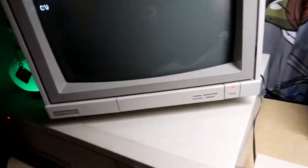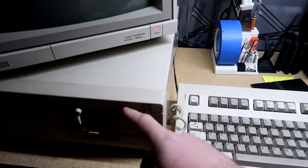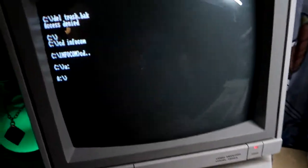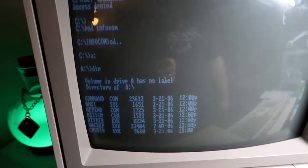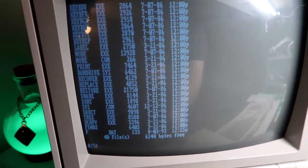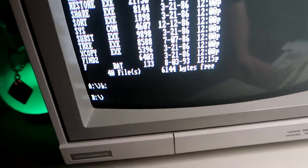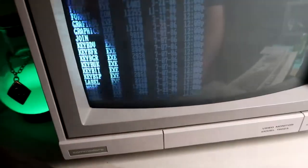Alright, so here we are back at the DOS prompt. I'll show you now that both disks do read independently. We've got a disk in drive A — we go up here, hit A drive, you can see the light going on, and now we've got the A prompt. Hit DIR and it lists the directory of the A drive. This is just a DOS 3.3 disk, which does belong with this computer. Now we'll put this into drive B, close that, hit B drive, and you can see the B drive is lighting up. Now at the B prompt, hit directory and it lists the same directory — but now it's coming from the B drive. That absolutely works perfect now.